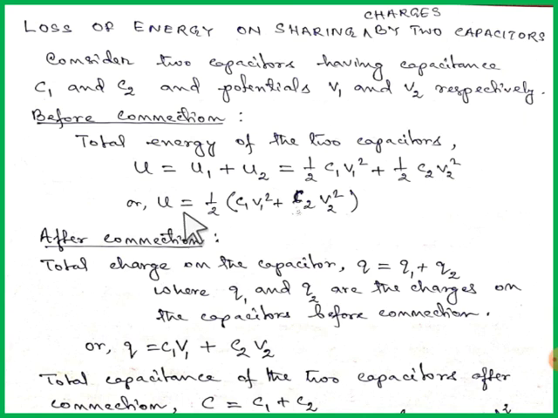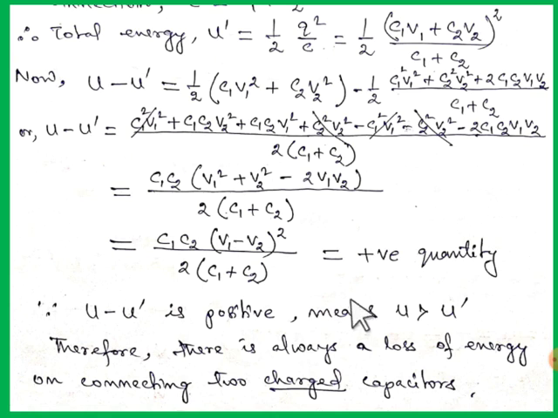Try to remember that the total energy before connection was denoted by U, and it is equal to half times C1 V1 square plus C2 V2 square, right? Just remember this, because in the next slide I will not show it again. In the next slide, we have the total energy stored in the parallel combination, which we denote by U prime. Before connection it was denoted by U only, and now let's denote by U prime the total energy inside the capacitors after connection.